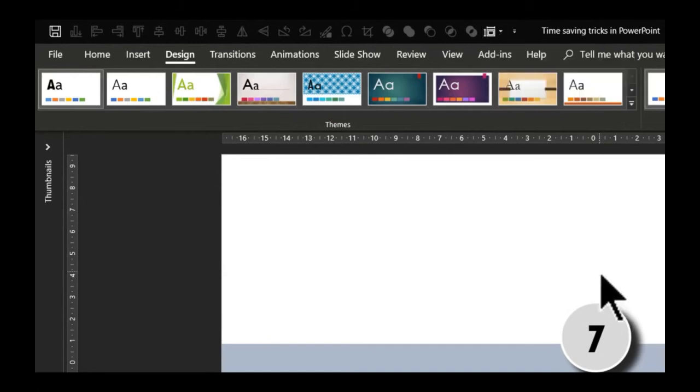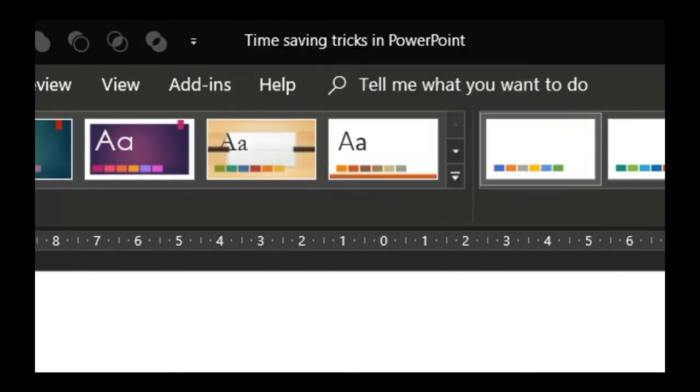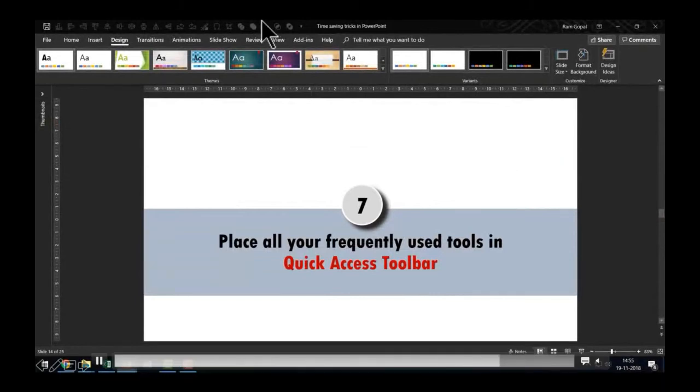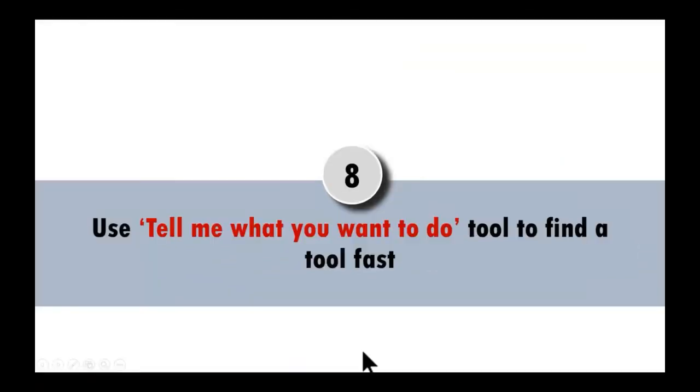No need to move to the design tab to use this option, and if you want to remove it, simply right click and remove it. In this way you can do a lot of things and perform operations very easily. Whatever options you want frequently, related to animations or slideshow, you can stick them in the quick access toolbar. It was really interesting.